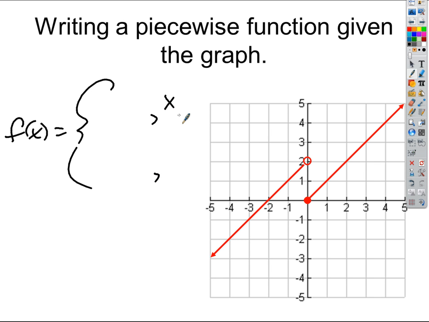Now let's do the left one first. For the left line, for its domain, where I put the pencil down to draw the left piece, how do I want to define that interval? X is, what is it relative to 0? Less than, good, but not equal to. So we're going to do x less than 0. The other one is going to be graphed where x is greater than or equal to 0, because we filled in that endpoint. So now all we've got to do is algebra 1 stuff. We just have to determine the equation of that line.